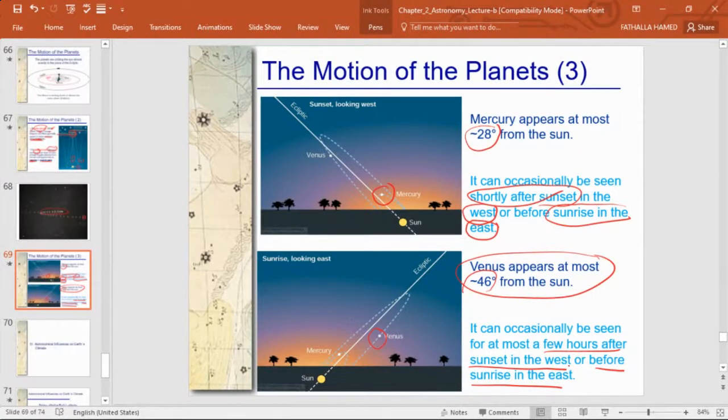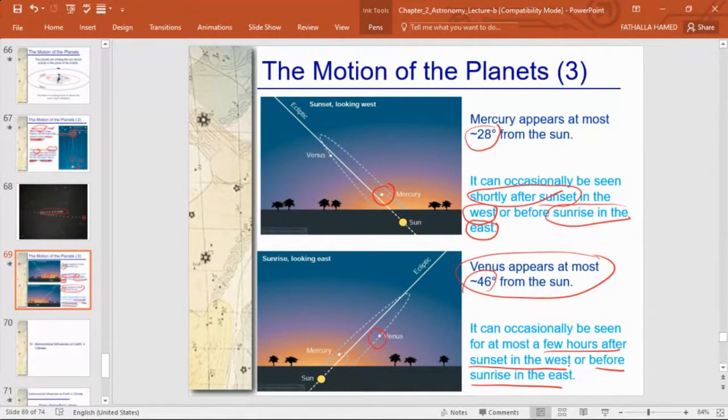Now, planets, you cannot see them during the daytime, but sometimes we have what we call a transit. That means when a planet like Mercury or Venus transits the sun during the day, we can see a black dot on the sun. But at all other times you see things at night. So during the day we see the sun, and the sun, I think, is the brightest object relative to us here that we see.